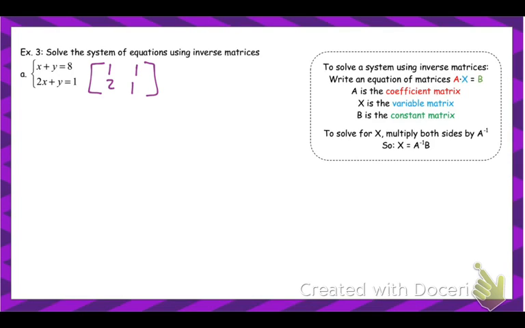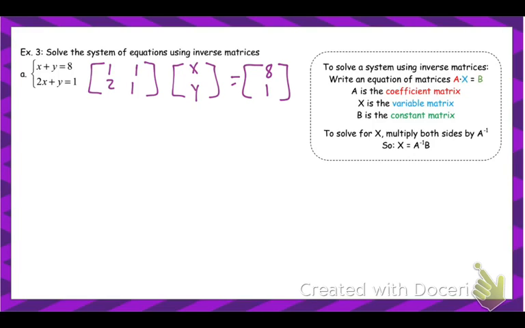Well, then to keep this whole system as matrices, that system, the x plus y and the 2x plus y, that would be the same thing as that matrix times x y. Because if I went back and did my operations, I would do 1 times x plus 1 times y. That would give me x plus y. And then if I went to the bottom row, 2 times x plus 1 times y, that would give me my second equation. So this multiplication of these matrices is the same as what I have over here. So as an equation, this is going to equal the matrix 8, 1 that's on the other side.